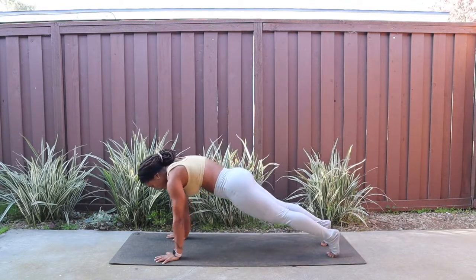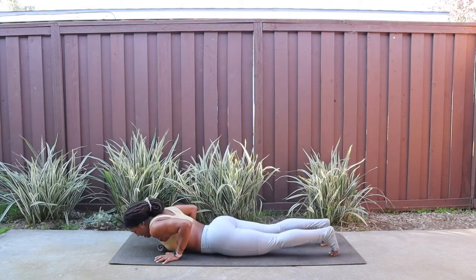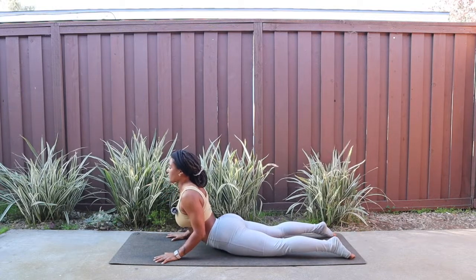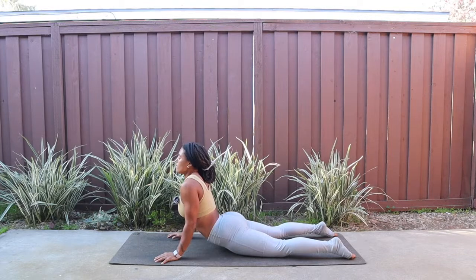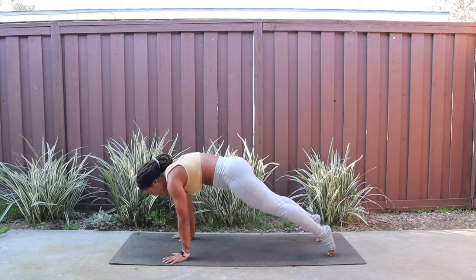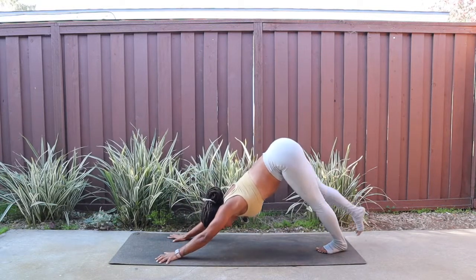Deep breath here, come forward to your toes and lower slowly to the earth. Squeeze elbows into your sides. Inhale, cobra, lift your chest. Drag your shoulders down and back. Take a strong breath. Exhale, lower. Curl toes under. Lift up and back, downward facing dog. Deep breath in down dog.